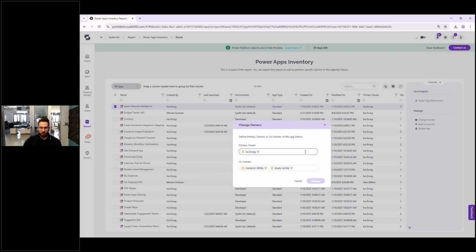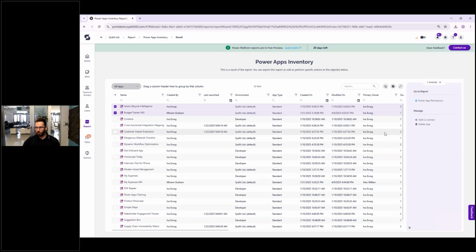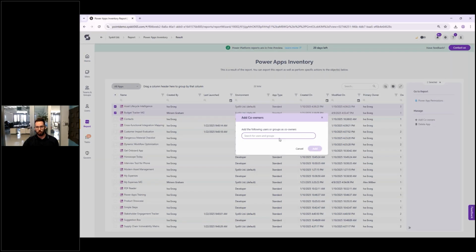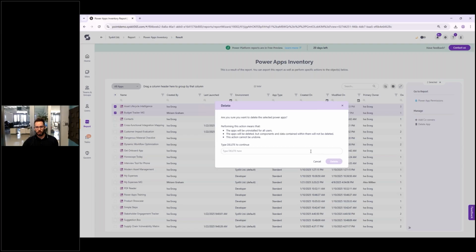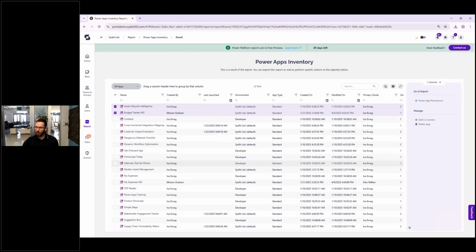Here you can select the users or groups that you want to add as primary owners or co-owners. If you select multiple apps, you can add co-owners in bulk, so you can add multiple people to multiple apps, or a single person to multiple apps. And if you want, you can also delete the app from the screen, allowing you to clean up those apps that are not being used or maybe don't serve a purpose anymore.